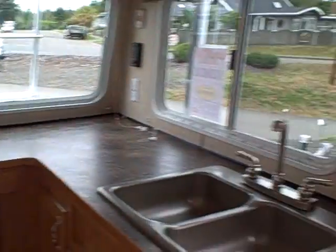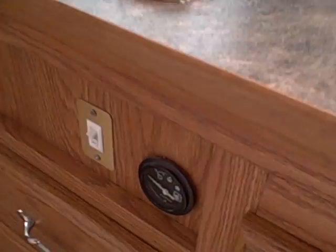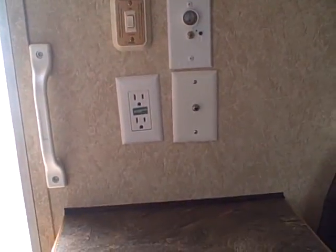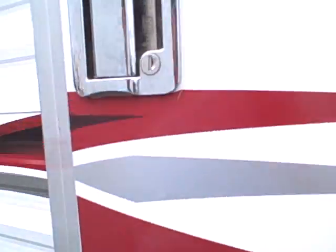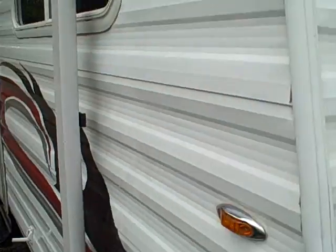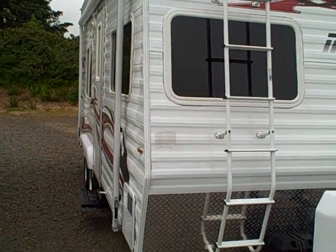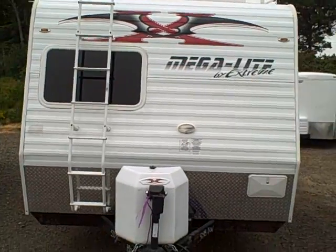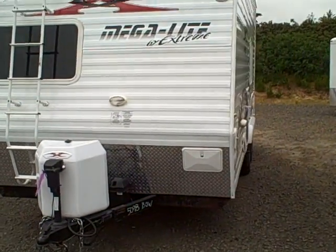So here's the package — you've got your controls for the fuel station, generator start, the tanks, and a spot for a television with plug-ins and cable jack. All ready to take you to the sand dunes, the deserts, the mountains, whether it's a ski resort or the beach. This is the RV that's lightweight enough and easy to tow, yet has enough room and sleeping quarters for all your needs.